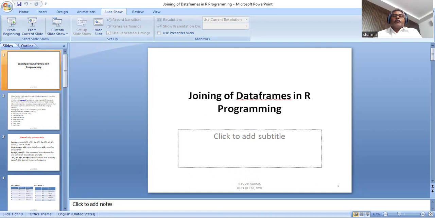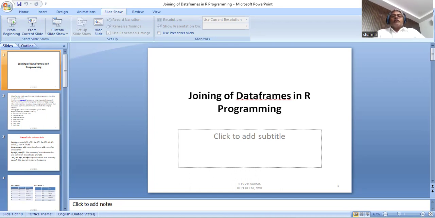Generally, there are different ways we can join the data frames: natural join, or inner join, left outer join, right outer join, full outer join, cross join, semi join, and anti join.